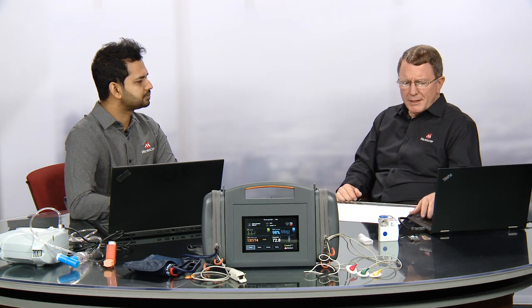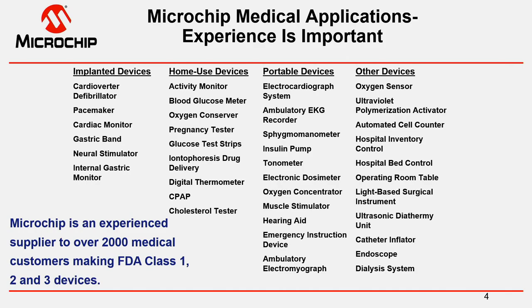So could you give us some examples, maybe? Yeah. There are a lot of things in the area, any kind of device that's portable or wearable, or even the equipment in hospitals. We see ventilators in the hospital for people's breathing. We see portable devices used in ambulances by paramedics. We see wearable devices that people are wearing now. Right, just like your watch that counts steps and shows heart rate, that's translating over into medical wearables. There are more wearable ways that we get tracked and monitored, so our healthcare gets better in that respect.